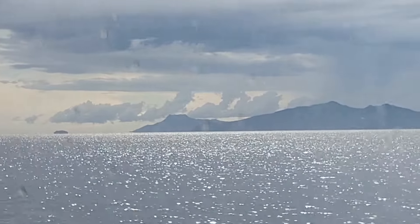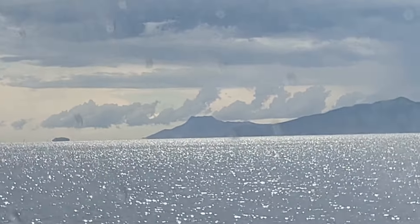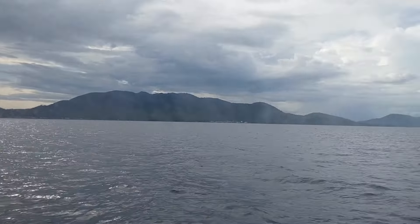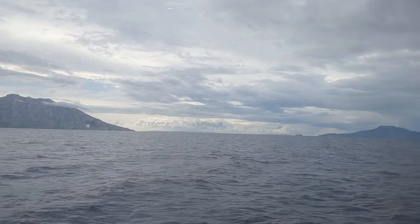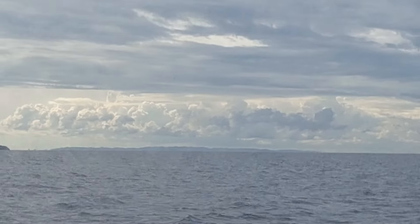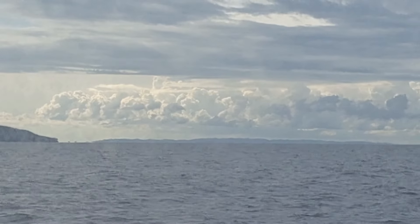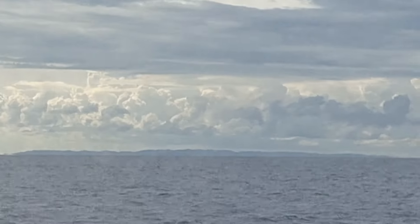There's one over there — that one looks like definitely a volcano. Imagine fire and rocks being spat out of that. Some of the cloud formations in the Philippines have just been amazing to see this year — the thunderclouds and big updrafts of heat and moisture. It's really something.